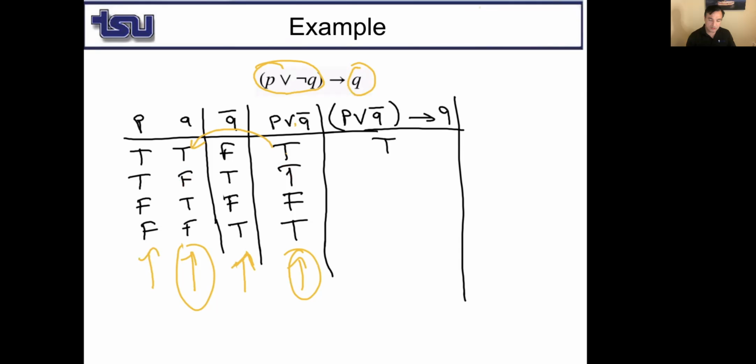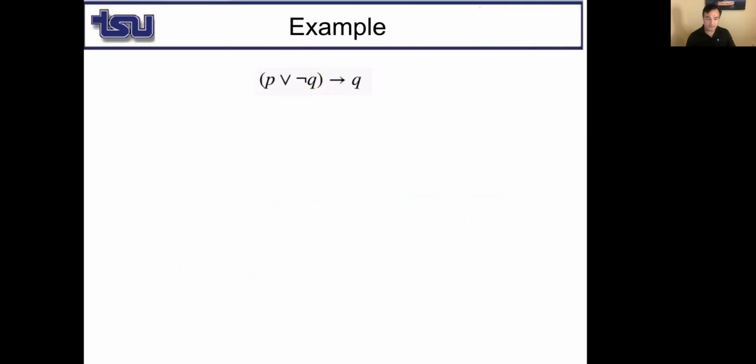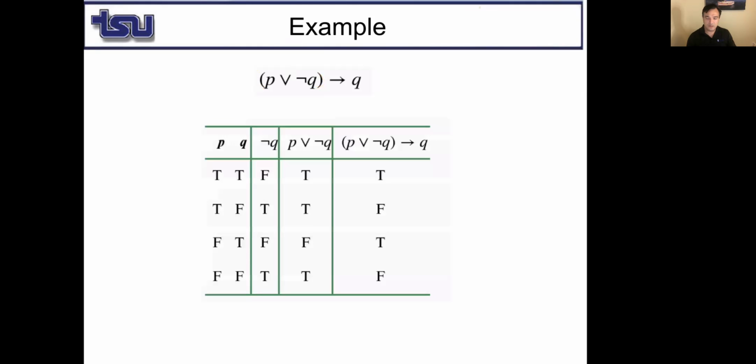True implies false is false. If this is false and if this is true, remember the promise. So if the promise is false, no matter what the other one is, it doesn't matter, right? So this is true. And if the promise is true and the conclusion is false, that means the compound proposition is false. So what does this mean? This means that, for example, let's take a look at this row. What does that mean? It means if P is false, Q is true, this compound statement or compound proposition will be what? True. Okay, so this is how you handle this.